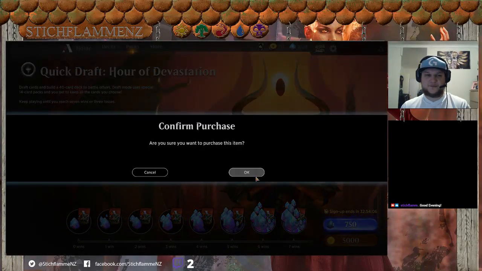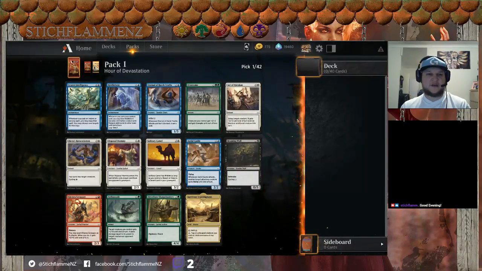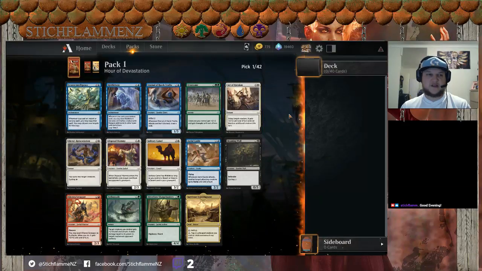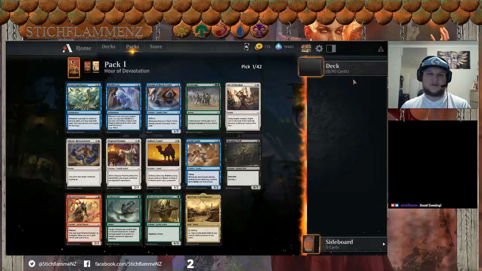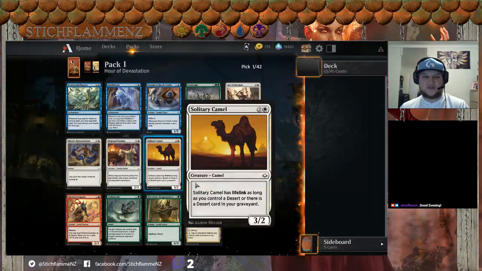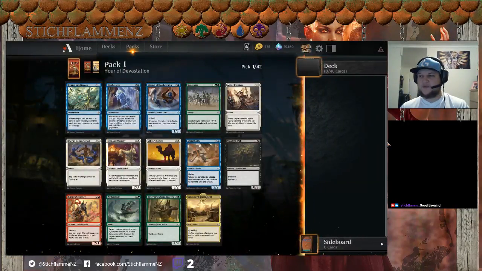So we'll sign up. 750 gems. Do we want to confirm the purchase? Yes, we do. And this is our first pack. There's a couple ways to look at it. You can have your deck here and your sideboard here. You can demote cards to your sideboard, pick cards from here. Otherwise you can change it to the other layout and then have your sideboard there. This will be more for when you can change your deck during rounds and stuff like that. I like this view for the actual draft, and then for constructing the deck I like this view, but we'll get into that when we start constructing the deck.